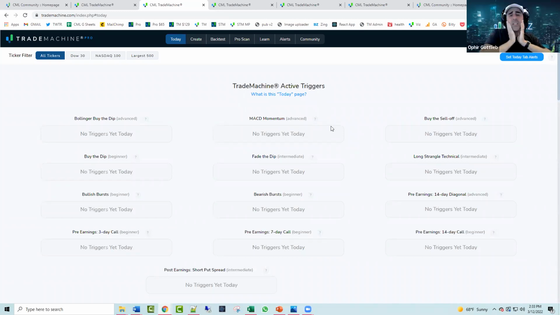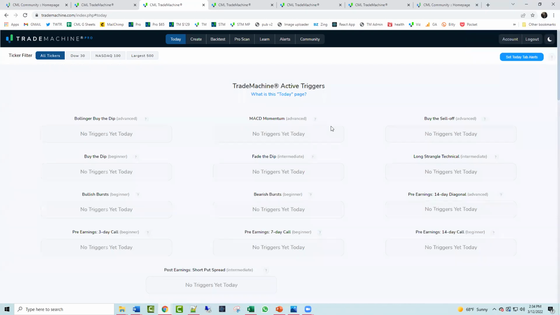I try not to infect TradeMachine with my subjectivity, because it's a box of objectivity. It is a calculator. But if you guys want my subjectivity, which is more like CML Pro for stocks, I can add it. There's still a core underlying principle to TradeMachine that it is not about me. It is about you.